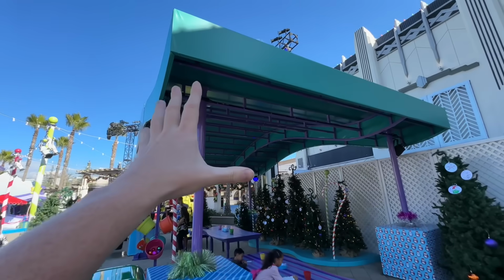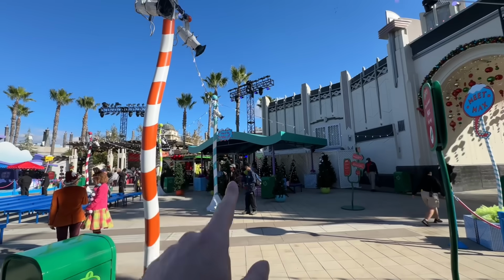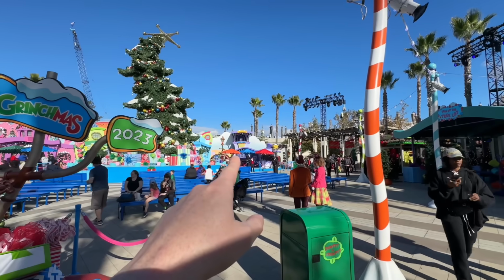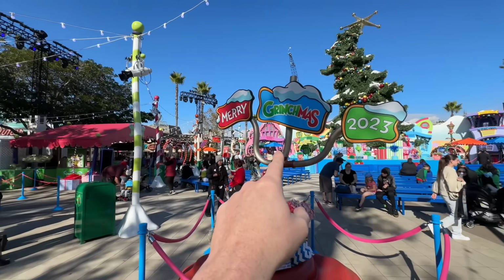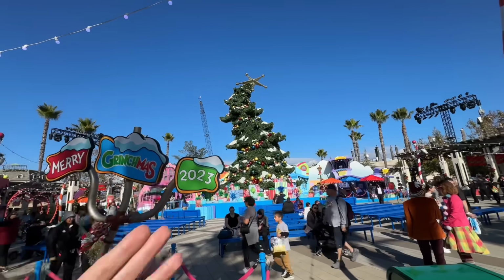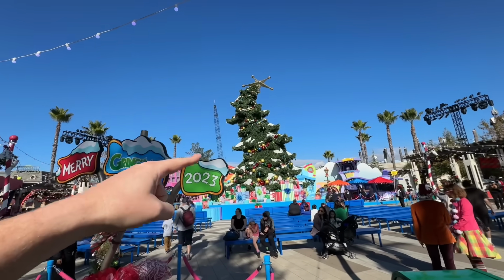They got this new structure up, and this looks to be an arts and crafts area. So it looks like we got the tree lot over there. We have a gift shop in the corner. Looks like there's some sort of activity over there. That's the Whoville Schoolhouse. And we have some tasty treats in this corner. And then the Grinch photo op over there by Martha's house. I believe they still do the daytime shows and of course the tree lighting in the evening. But of course the coaster enthusiast in me is like, look at that crane back there.